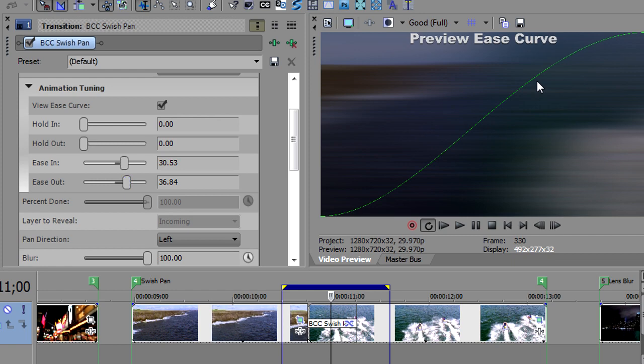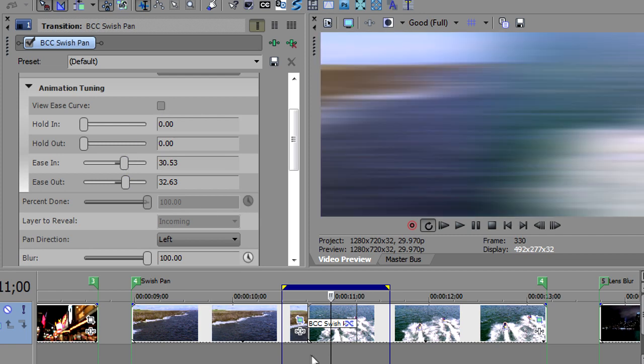And this is more like a cameraman really would be, if they were really doing an in-camera effect. The camera doesn't do a linear pan, and there's no way to do that, right? There's a little bit of drag before the pan starts, and then there's a little bit of drag as it ends. So this kind of makes it more natural.